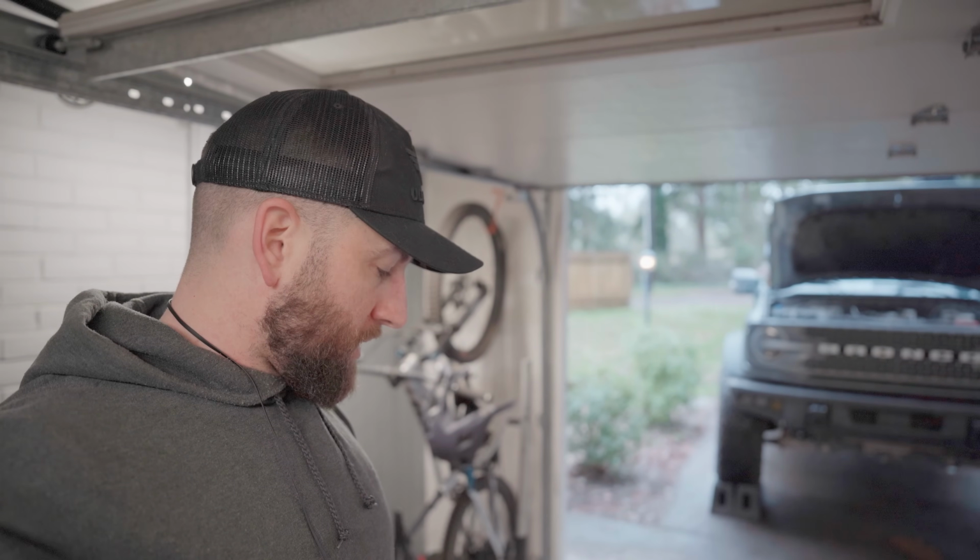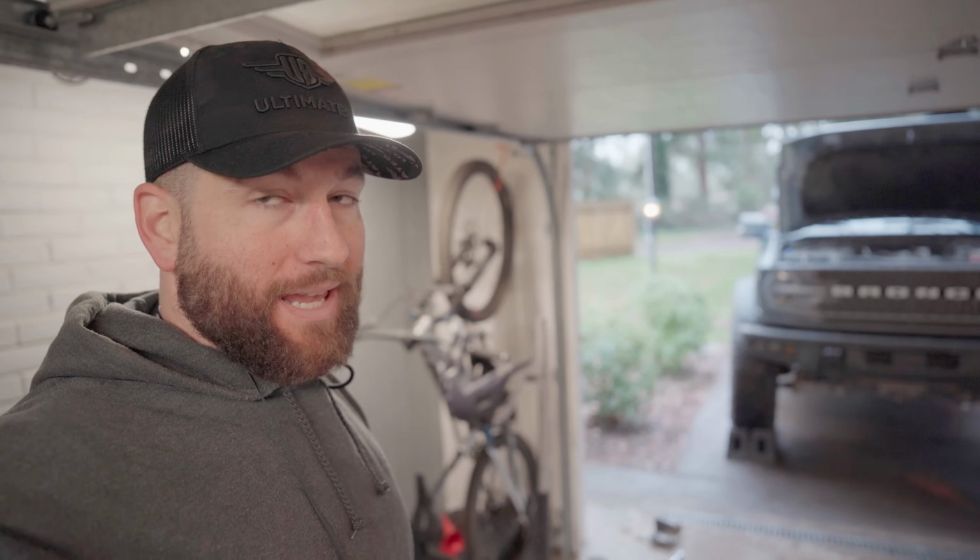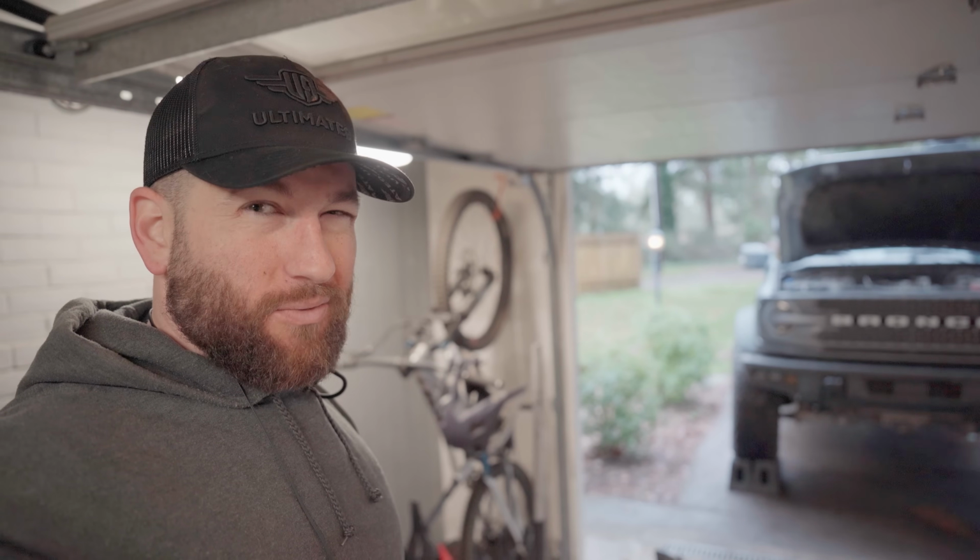Which means I'm just gonna have to deal with the grinding until I get a new rack. So there doesn't appear to be any damage that would affect how safe the vehicle is. There's no metal shavings or chunks of the steering rod or anything that I found. So I think it's just a matter of it's dirty and it's not gonna sound too great when I'm driving around. So anyways, that's kind of where we're at. I'm going to clean the belt and pulley system and behind it as best I can, but I honestly don't think there's anything I can really do about it at this point.